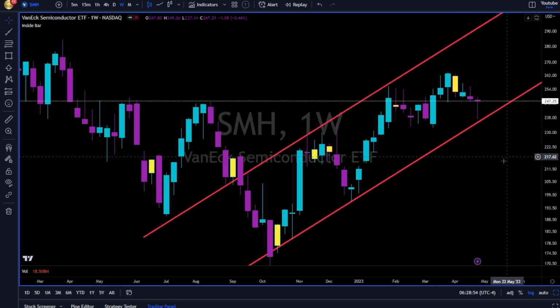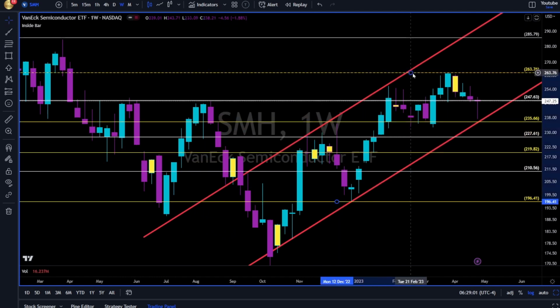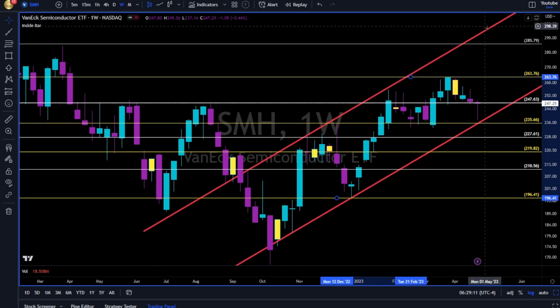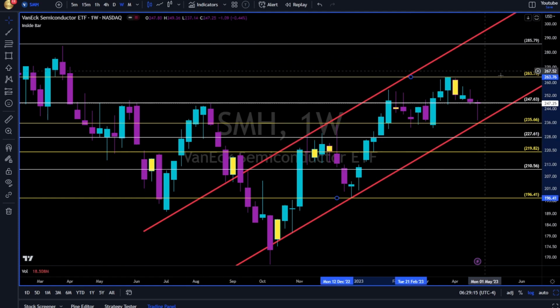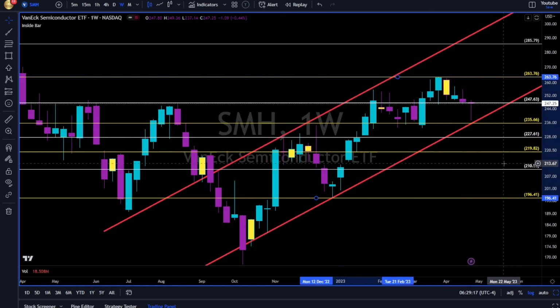Now where price might be headed next? All we have to do is take Fibonacci, you guessed it, swing low, swing high. Not surprising, Fibonacci gives us this one, the 248, continuation above it, 263, and maybe back to this upper red trend line that helps us to identify the higher highs. This is all we have to do.